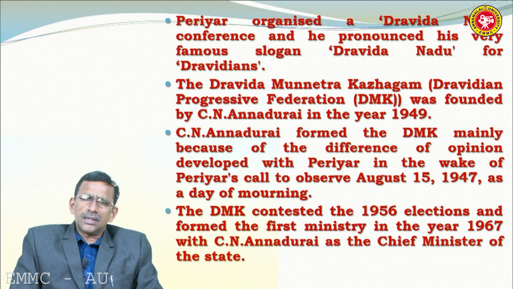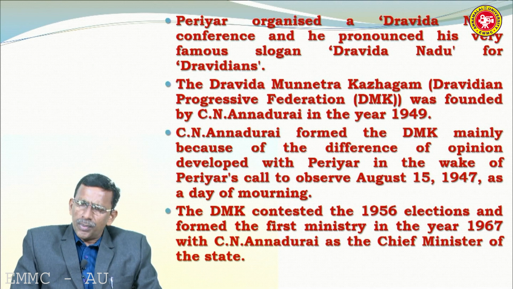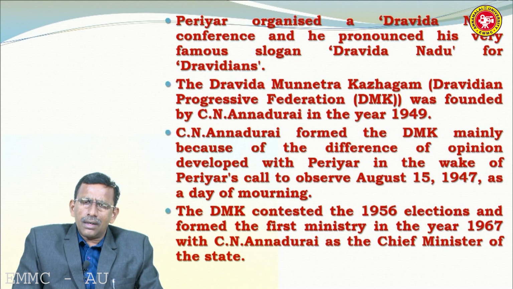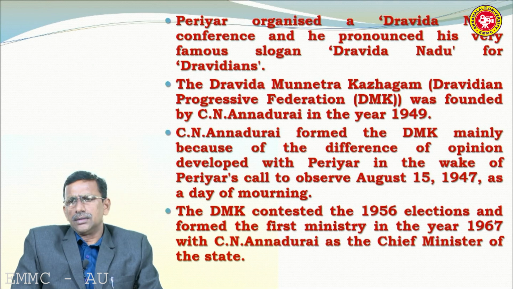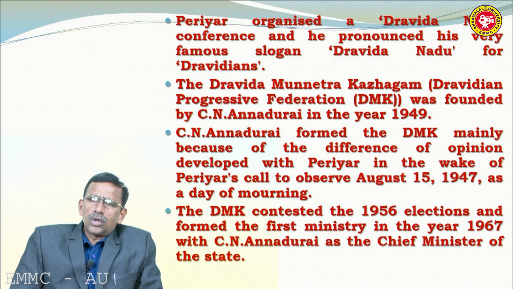Periyar wanted that August 15th, 1947 should be observed as a day of mourning. அதாவது தமிழில் சொல்லுவோம் துக்க நாள் அப்படின்னு அனுசரிக்கணும்னு சொன்னார். But actually Periyar's decision was not welcomed, it was not accepted by C.N. Annadurai. It is not only August 15th. துக்க நாள்ன்றது மட்டும் கிடையாது. நீங்கள் பெரியாருக்கும் அண்ணாதுரைக்கும் நிறைய மன வேறுபாடுகள், கருத்து வேறுபாடுகள் தோன்ற ஆரம்பிச்சது.